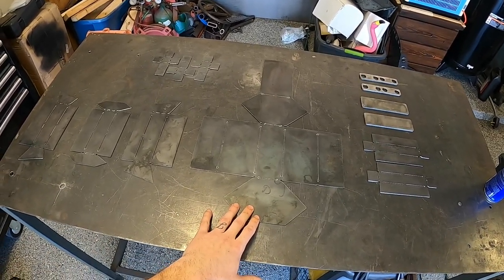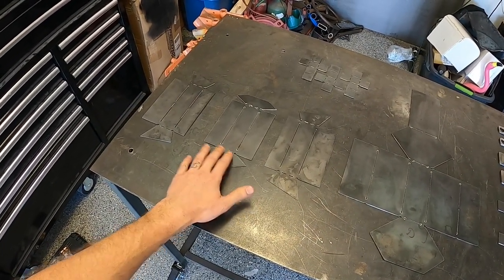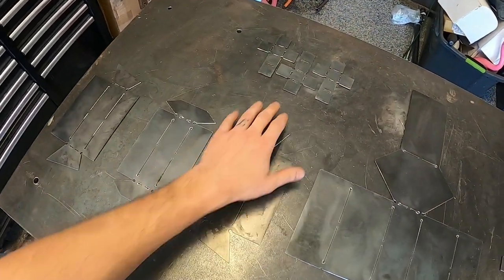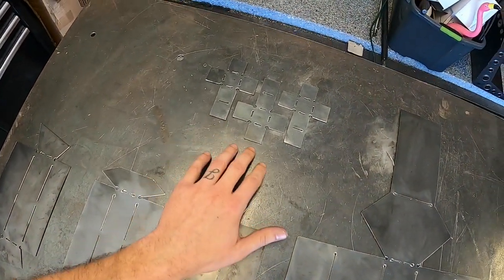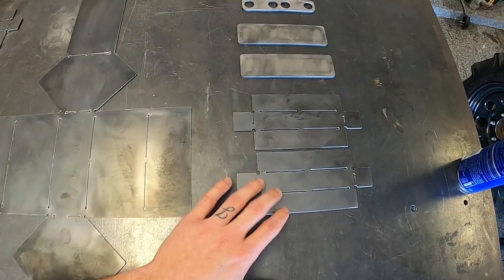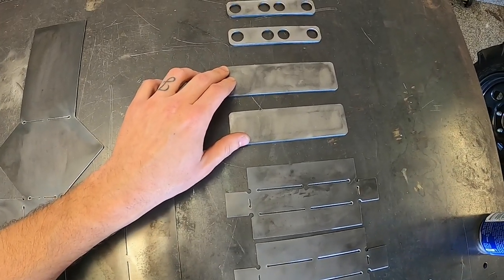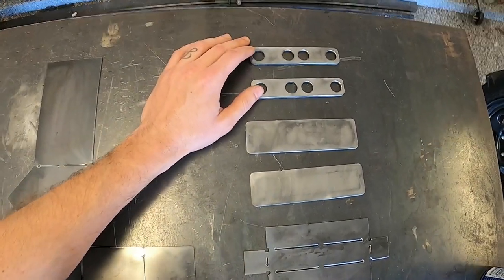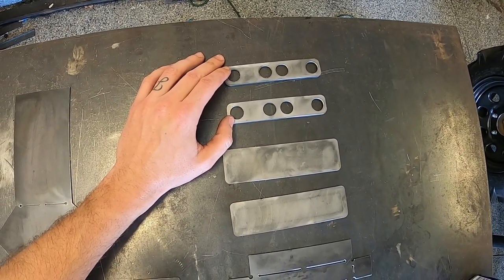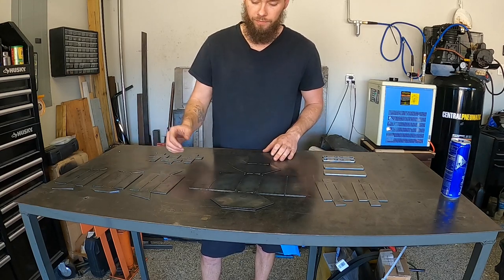We have the engine block, the intake manifold, the heads, we have three little carburetors. Valve covers. These are the valve cover base plates. And we have little header flanges. So now we just need to bend everything up, weld everything together.